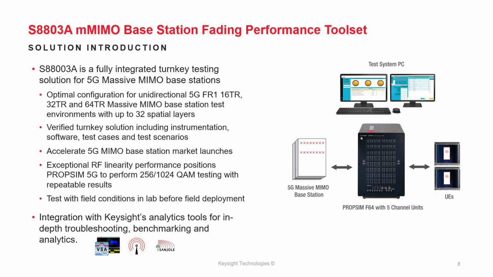So, what can we offer for massive MIMO testing? We have a fully integrated turnkey testing solution for massive MIMO base station. It is an optimal testing solution for unidirectional 5G FR1, 16TR, 32TR, and 64TR massive MIMO base station testing. It is a verified turnkey solution including all instrumentation, software, test cases, and test scenarios. It will accelerate 5G MIMO base station market launches, and with exceptional RF linearity performance, it supports 256 or 1024 QAM testing with repeatable results.